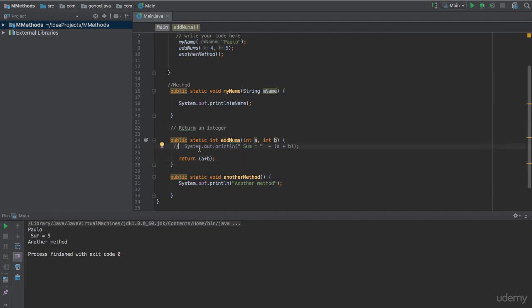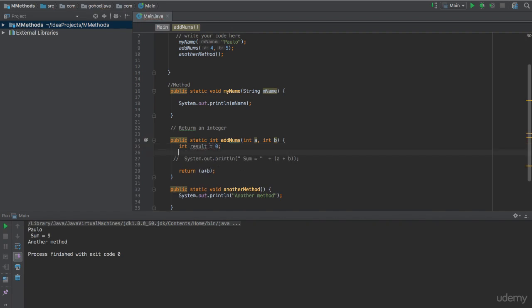Let's go and comment that out. Let's say something you probably haven't seen. Okay, this may look very confusing. What are we doing here? Essentially, it would have been the same if we had said something like this. int result is equal to 0. Okay, and then we say result is going to be equal to a plus b. And then we just take that result and we return it like that. It's the same thing as doing return a plus b. Let's just keep it the way it is right now.